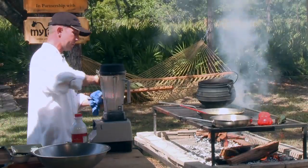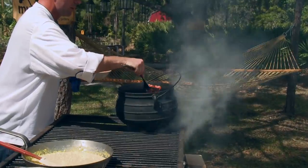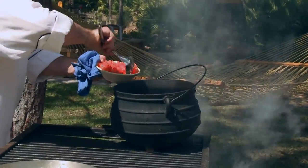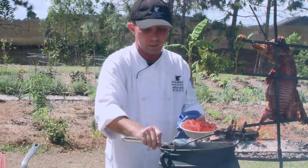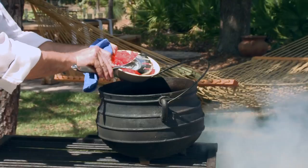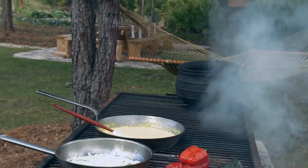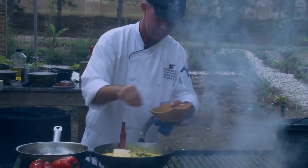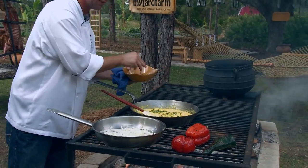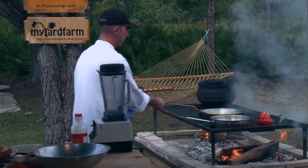Got some fresh tomatoes right here as well. Tomatoes are coming into season right now and are amazing. Add them right into your mussels. As they start to stew down, the juices from the tomatoes give a nice touch to the mussels. I've got some fresh basil here as well. We're going to add it into the humita. You can see it's going to start to bubble right in the middle. That lets me know that it's almost done.